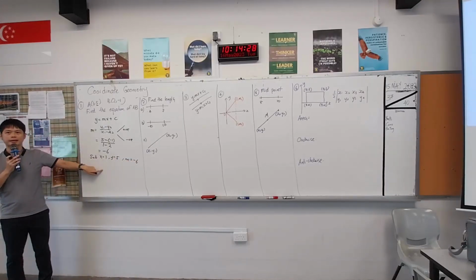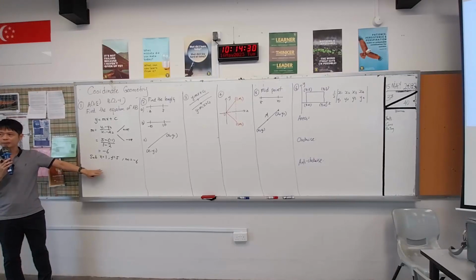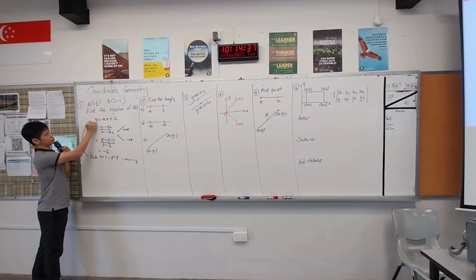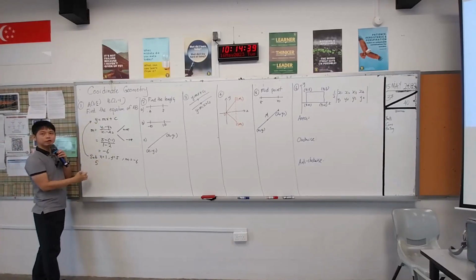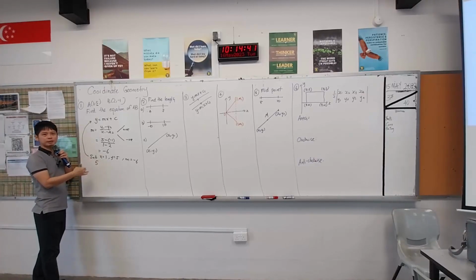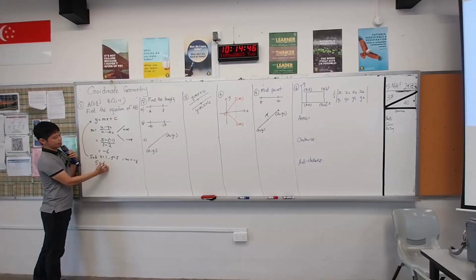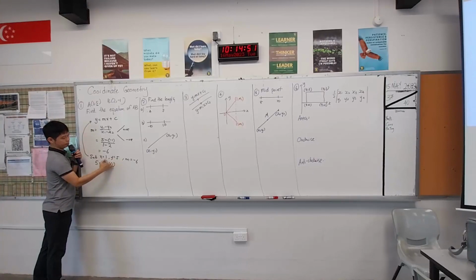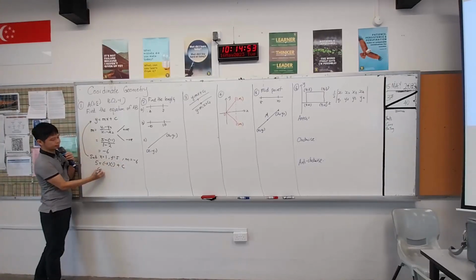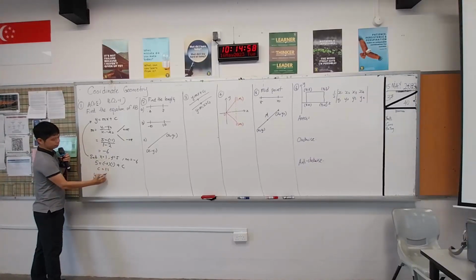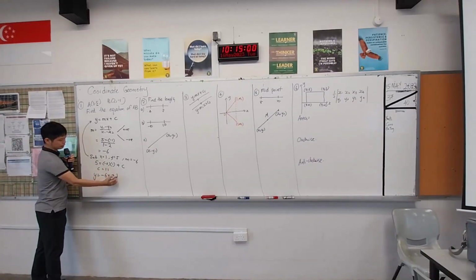Now use any point on the line. This is a concept that you must know. Use any point on the line AB, any point. So in that case, I will sub it into this equation, y equals mx plus c. Down here, please be very careful. Don't sub in the wrong x and y. That's where we usually make careless mistakes. And hence c is 11. Finally, y equals negative 6x plus 11.